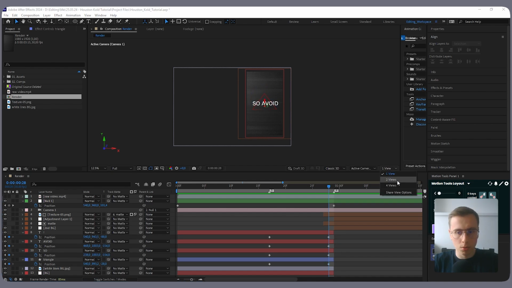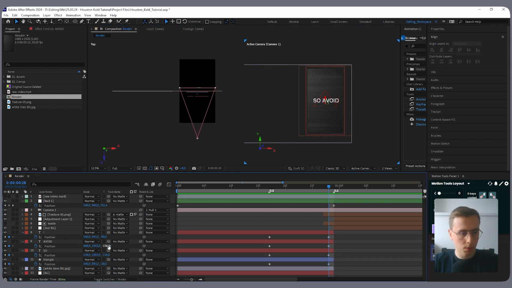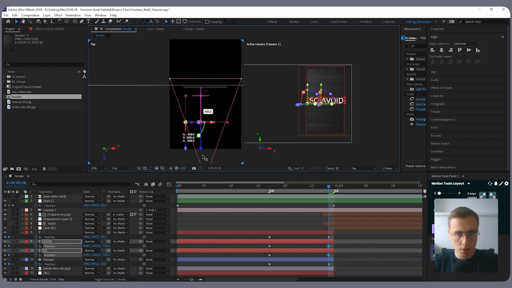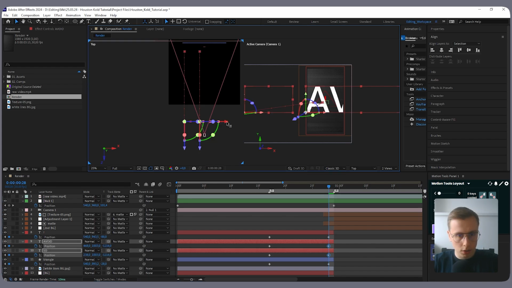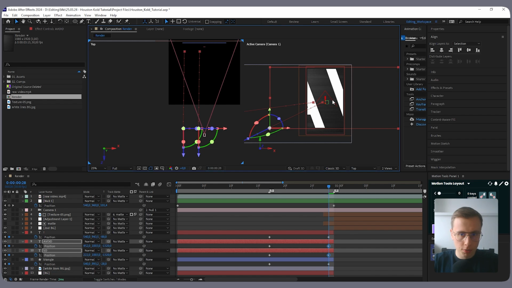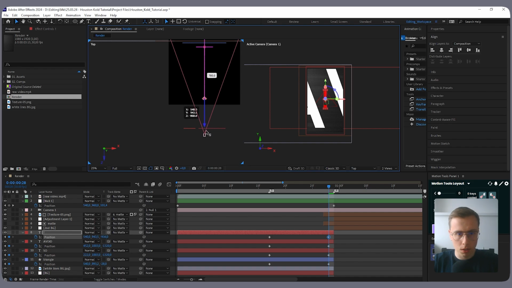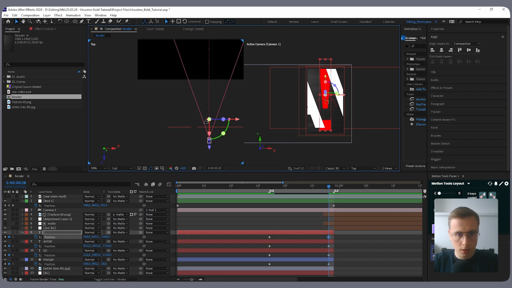Now let's enable 2 views and let's move everything so that it's right on our face. So we'll do that by adjusting the Z position. So firstly, select the text "so avoid" and move it very close to the viewer. Also, we can adjust the X position, of course. We have to put it very close to the camera, so I would say this looks good. Right now, let's do the same with exclamation mark. Move it closer to the camera. But remember that still it must be behind the "so avoid" text.